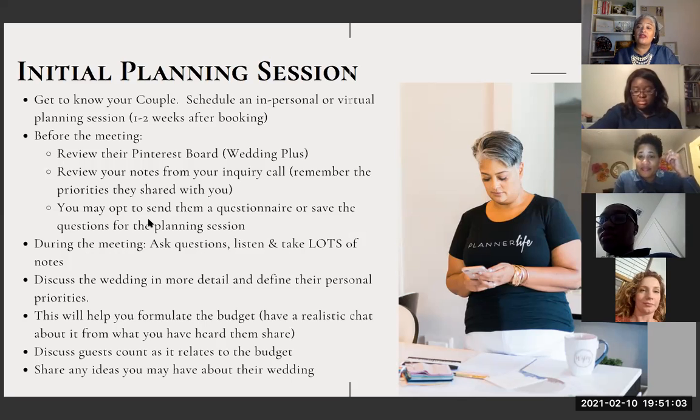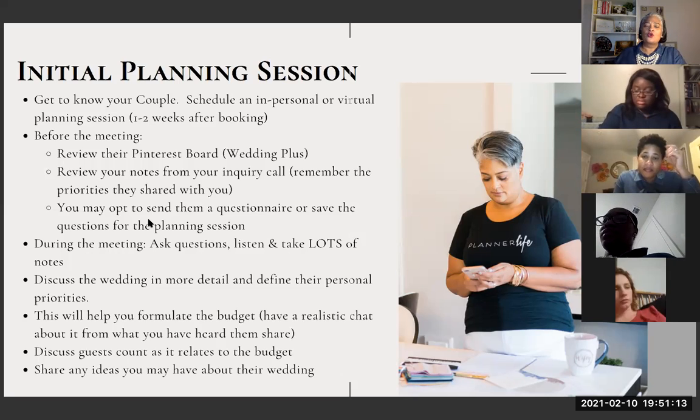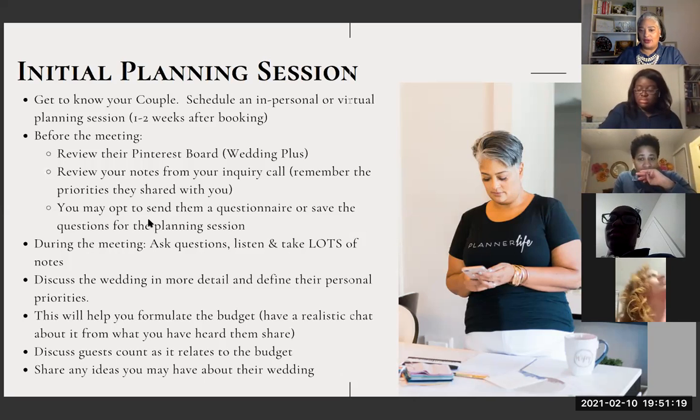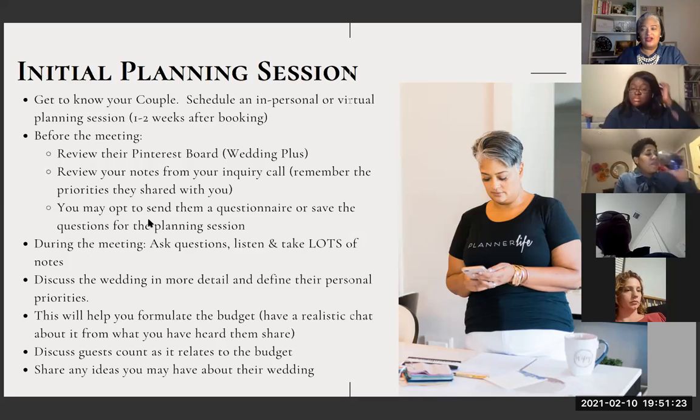But asking them what their top 3 priorities are is going to help you steer them in the right direction and show them where their money is going to go towards what. Okay? So knowing their priorities, knowing their wedding in detail, this is going to help you formulate the budget. I need you all to think about this.